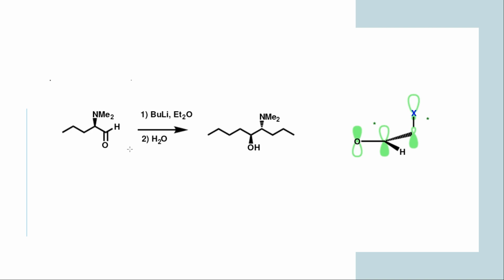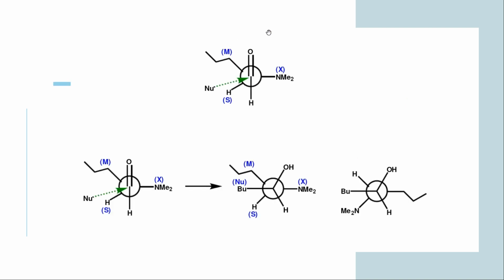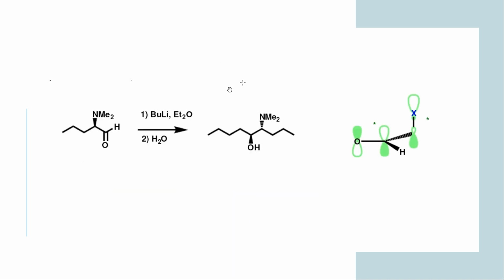Okay. So to figure out the stereochemistry of nucleophilic addition, you first have to arrange it in this fashion, which is suggested by the Felkin-Anh model, and then you have to attack at the carbonyl carbon by the nucleophile from the side of the smallest group. In this particular question, this anti-product will be the correct option.